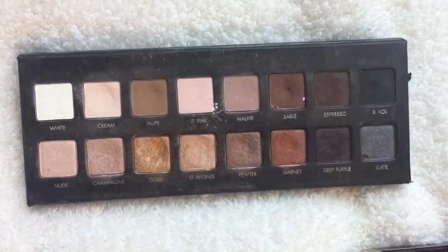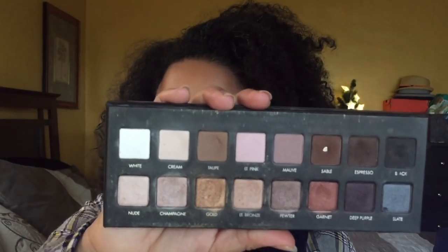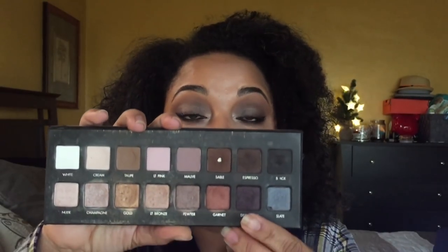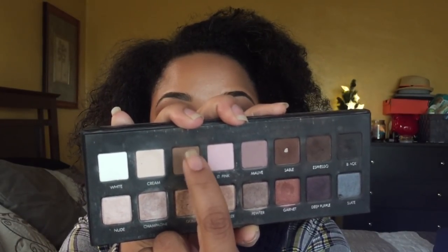Let's move on to the Lorac Pro. This one really surprised me — the shade I thought I was going to hit pan in, I didn't, but I hit pan in another shade. Last month I had not hit pan on anything, and this month I've hit pan in Sable. How awesome is that? I thought the dark shades would be some of the last I'd hit pan in. It looks like between taupe and espresso will be the next ones — espresso has a big dip in it, and so does black. The goal for next month is to hit at least two pans a month because it's going to go by fast. Gold has a good dip in it too, but these are very, very dense.